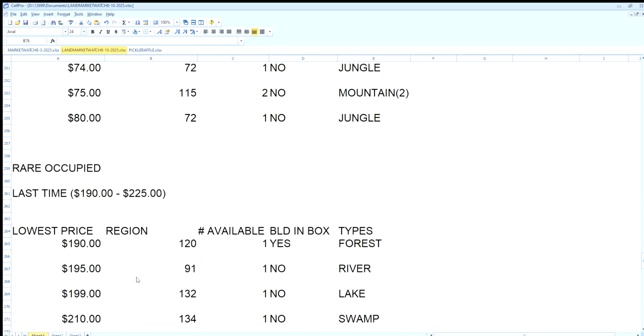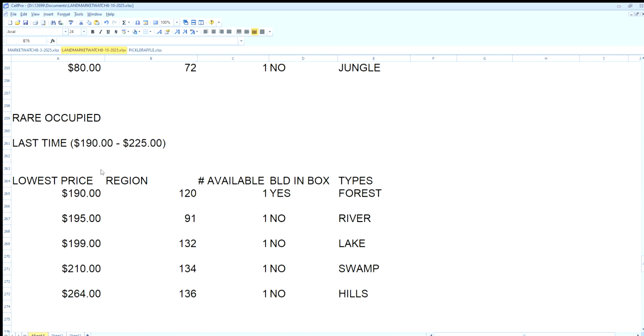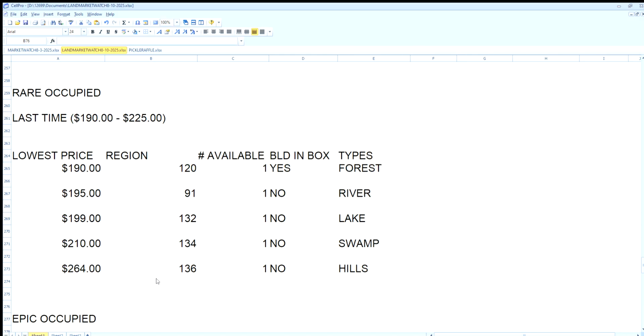Okay, rare occupied plots. 190 to 225 a couple weeks ago. Now you're looking at 190 to 264. There's a forest in region 120 for $190. A river in region 91 for $195. A lake in 132 for $199. Swamp in region 134 for $210. And then finally, a hills in region 136 for $264.